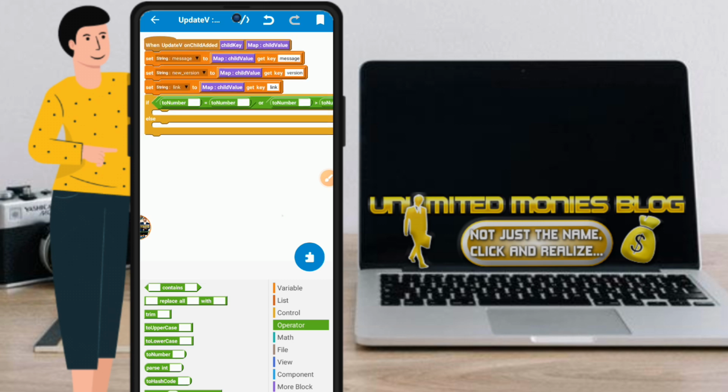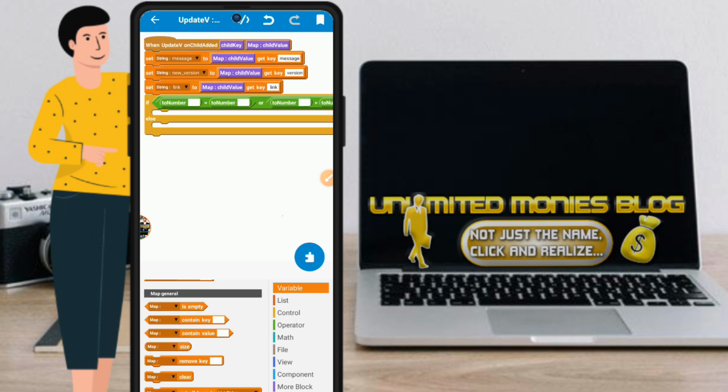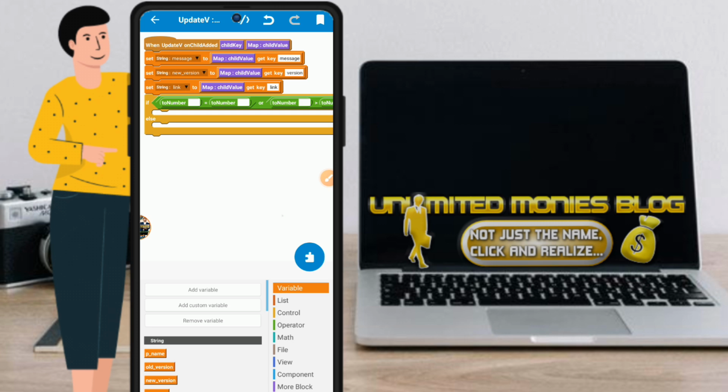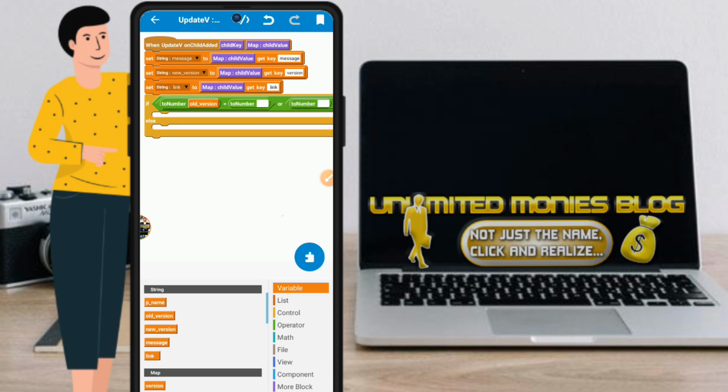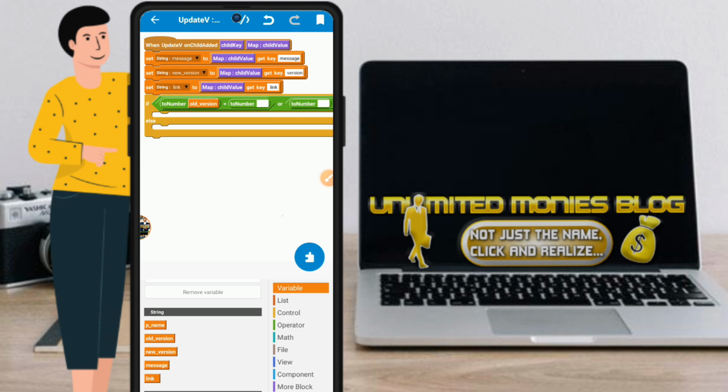What we are going to do here is come back to your variable. From the variable, what you have to do is like this. If the old version, you can see it now under your string, all those things that we added. The old version is on the other side, the new version is here.